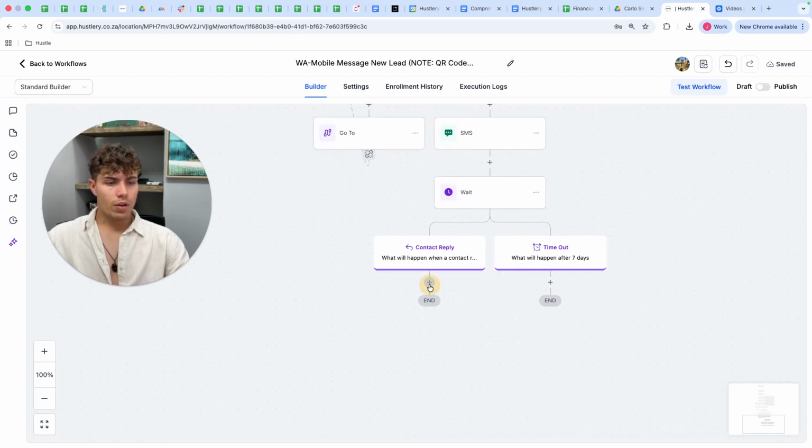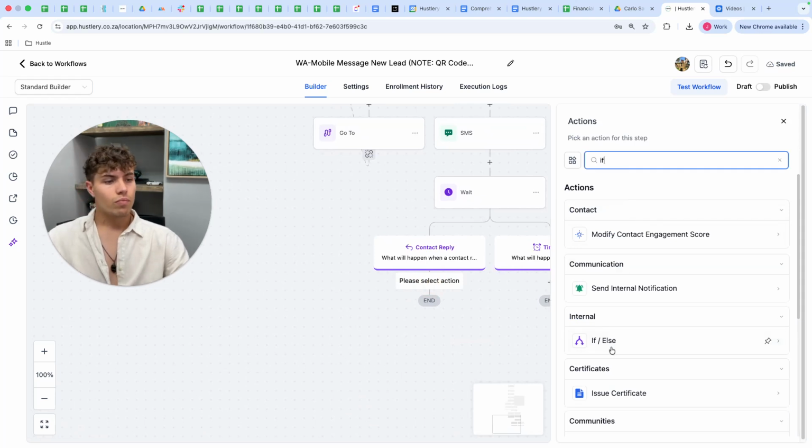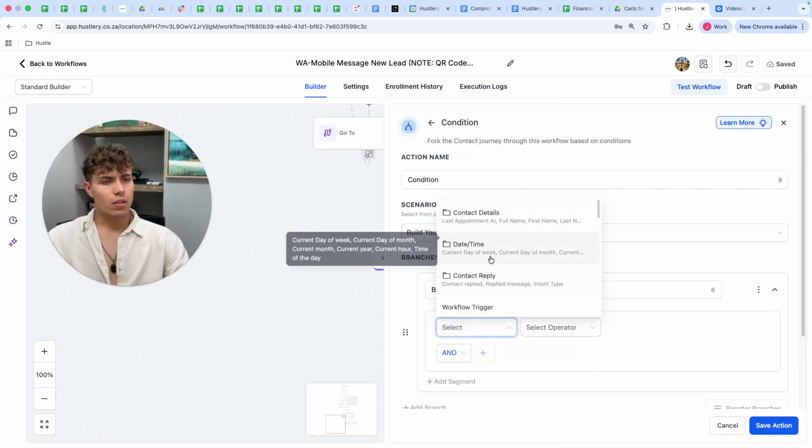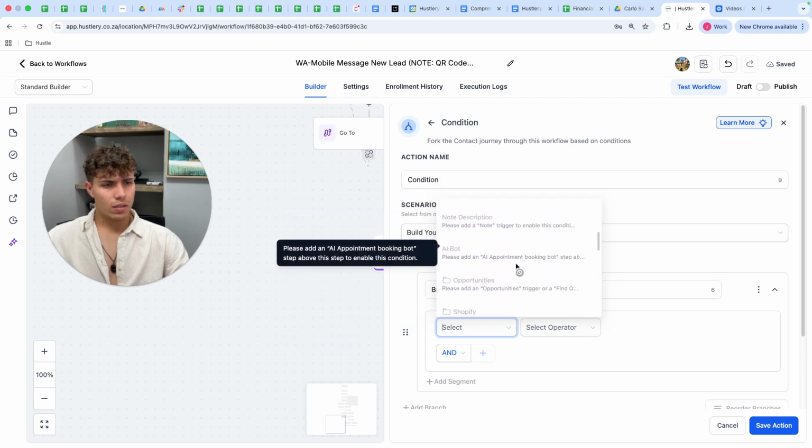Then what will happen if a contact replies? Then you say if else. Okay, if contact replied, where is that one now?